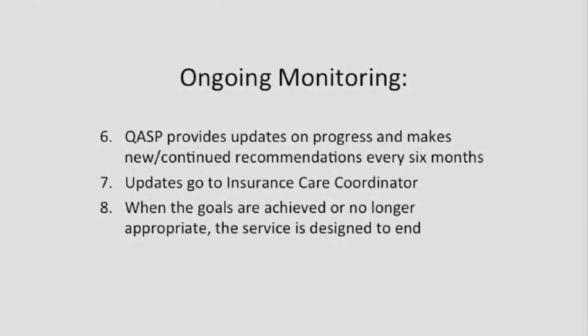So then once this behavioral treatment plan is in place, there is the requirement that the qualified autism service provider provides updates on whether we are making progress. Every 6 months, there should be a reevaluation. Are we making progress? Are we meeting our goals? Do we need to change the plan? Do we need to set new goals? These updates have to go to the insurance care coordinator. I can tell you, as a licensed professional, I have never gotten an update for a treatment plan that I have not had to ask for. I can tell you they're not easy to get. Families rarely see them. They just go to the insurance, and then it gets covered.